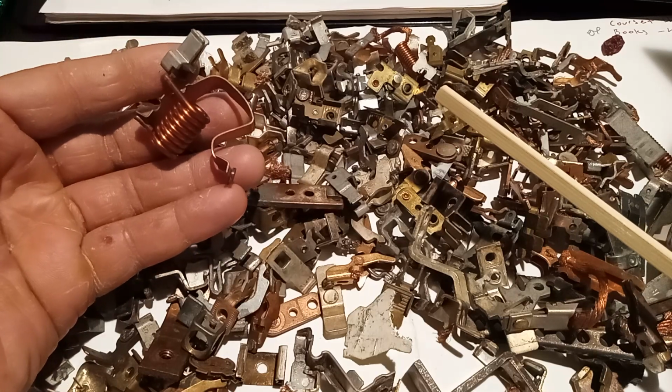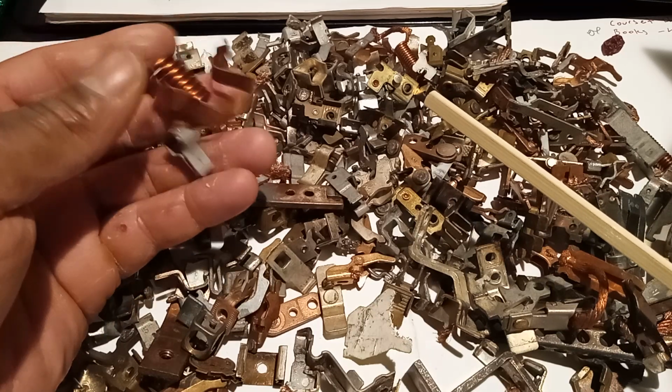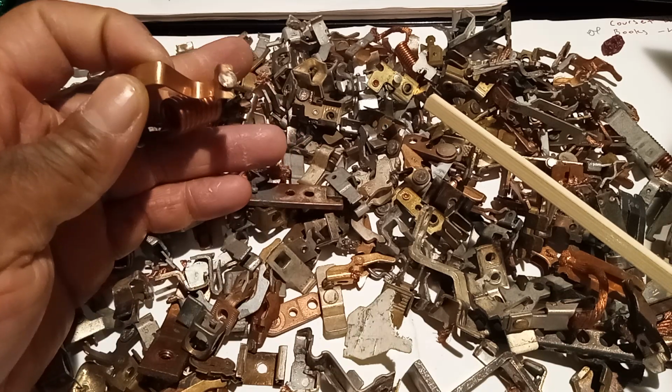You're going to find different metals. You're going to have some copper on it, some aluminum, some brass, maybe some bronze. Where do you find the silver on it? You're always going to look for a small circular dot. Always flip it over, and here we go.